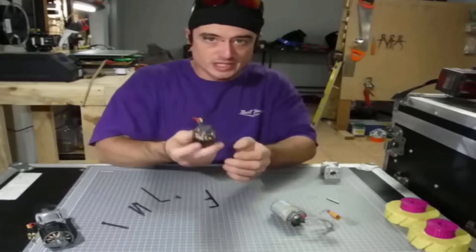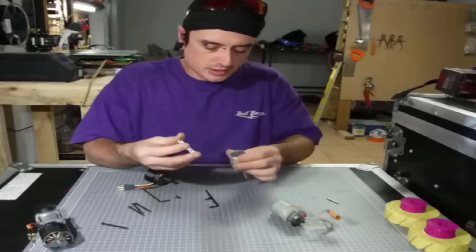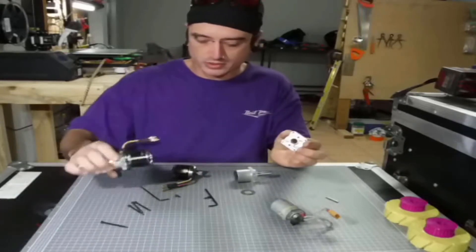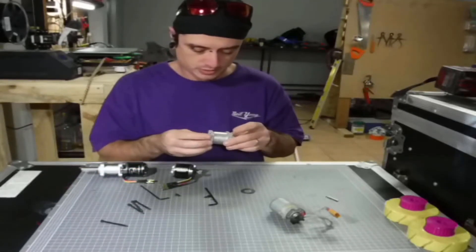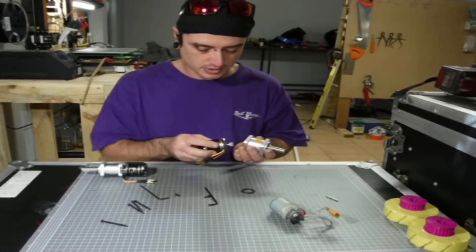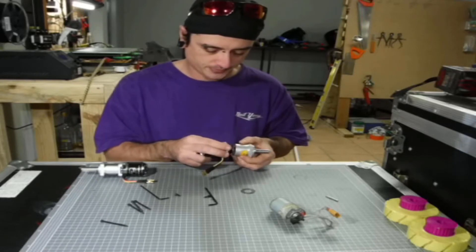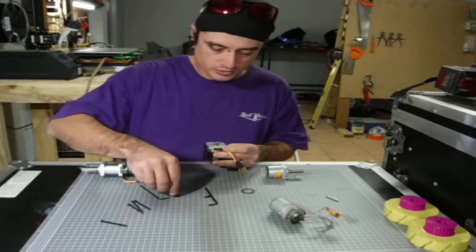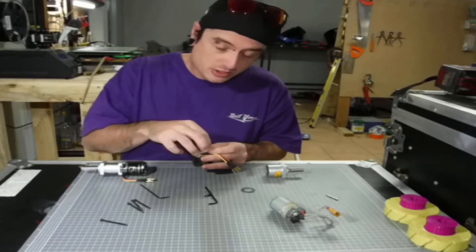So we've done our extremely sketchy pinion installation. Next, take this back off. Now I want my wires to run in a specific direction in my robot, so I need to make sure the wires are oriented correctly — that will be my orientation. You should also use Loctite on these screws; I don't have any right now, I'll put some on later. Just doing this as a demonstration for you guys.